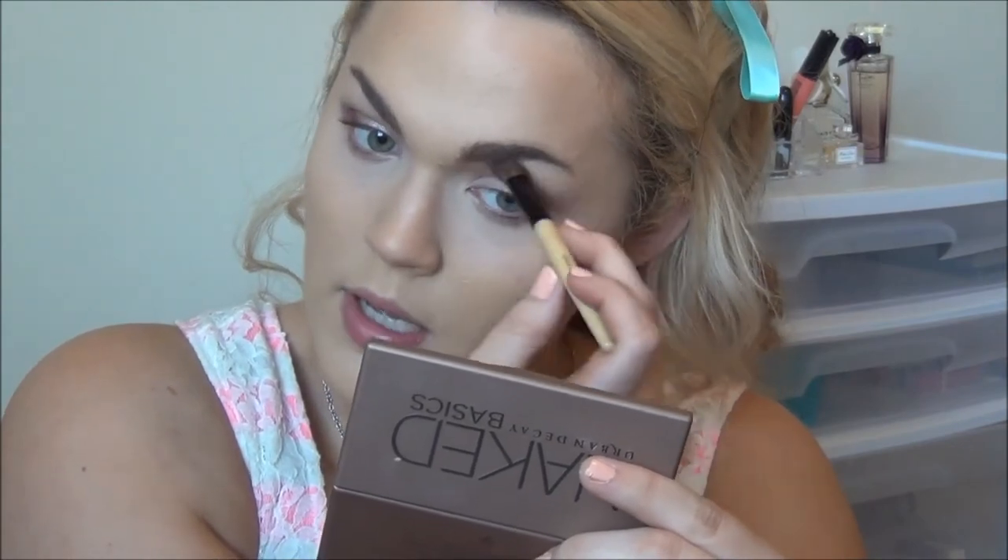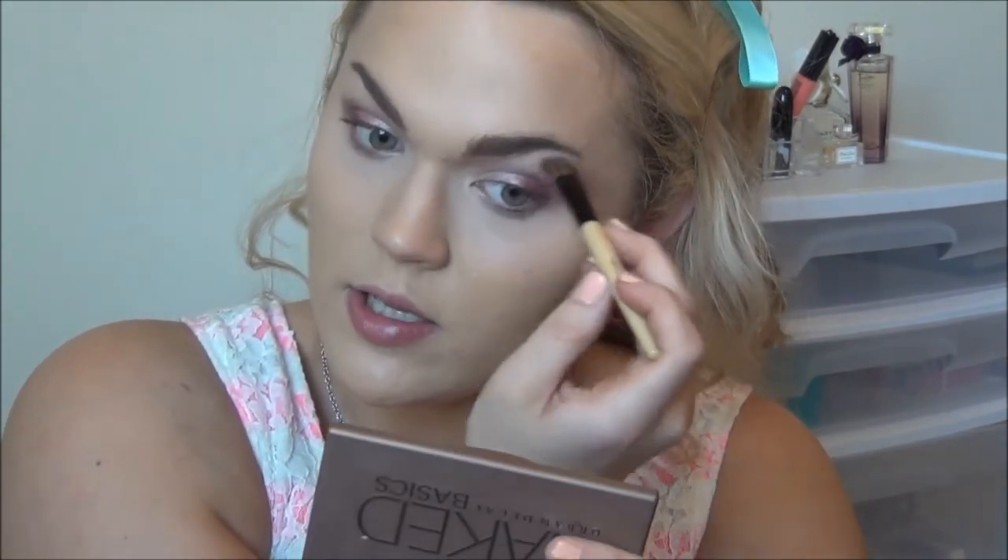I'm taking the smallest amount of Venus, which is just a nice shimmery champagne highlight, and I'm going to pop this right on the actual brow bone to lift that area and bring more light into the look. Going into my Wet n Wild Walking on Eggshells palette, I'm using this eyelid shade — a very nice light neutrally-pink color — and putting it right on the inner corner where I left it free of shadow, to create a gradient effect from light pink to medium pink to the almost purple color, making everything seamless and opening up the eyes more.